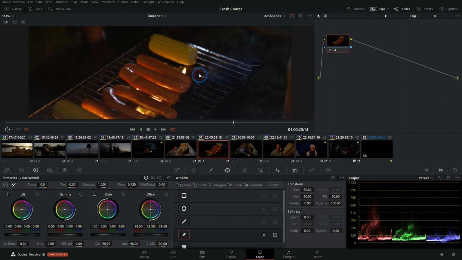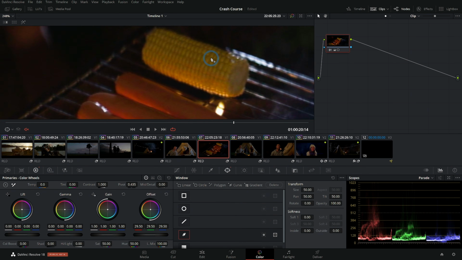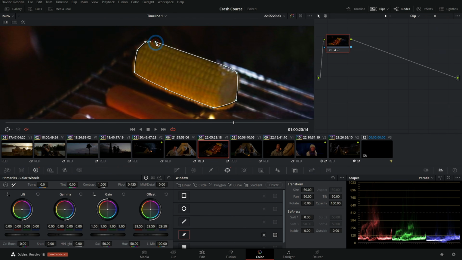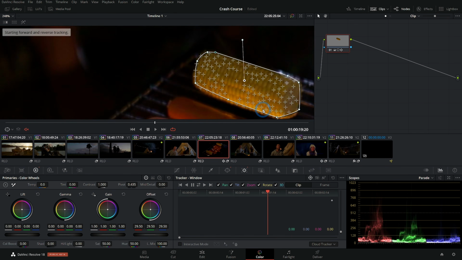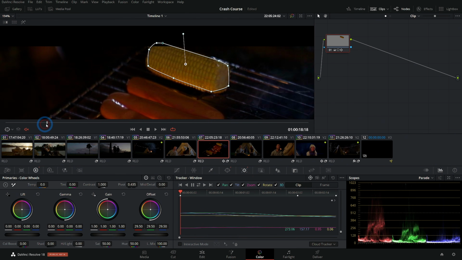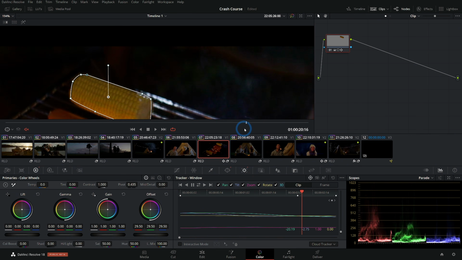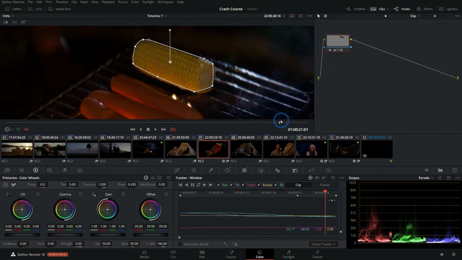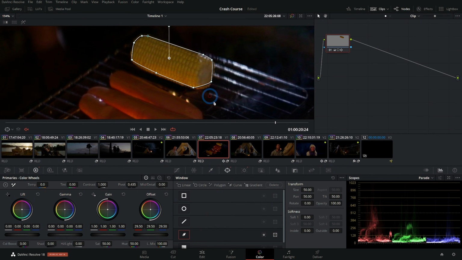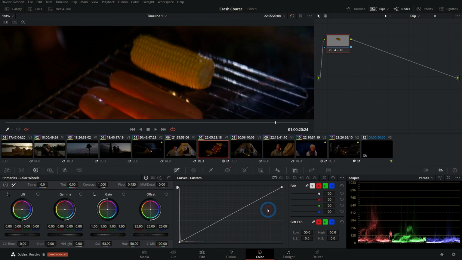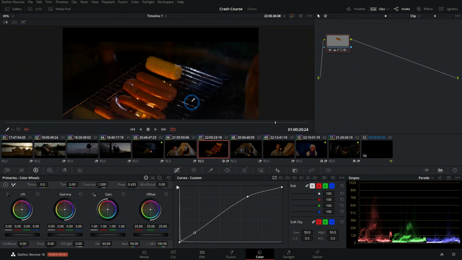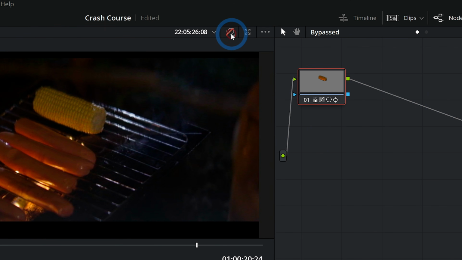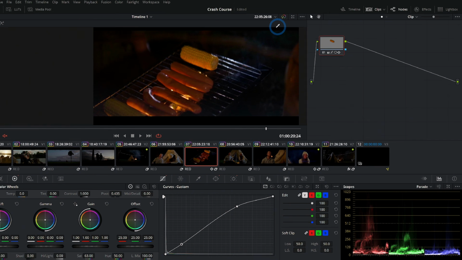This is a really, really simple example, but this thing is amazing. So I could select this corn, let's say, and I'll track this back and forth. And it pretty much instantly perfectly tracks this. Even if there's stuff that gets in the way, it does a really good job of holding on to that. And even after I track it, I can adjust this window and do all kinds of things to make this corn look better or worse. So here's before and here's after.